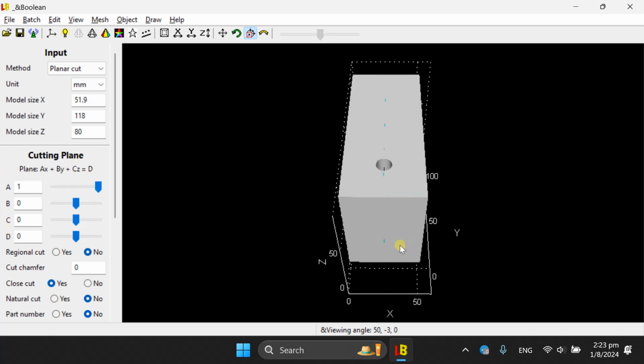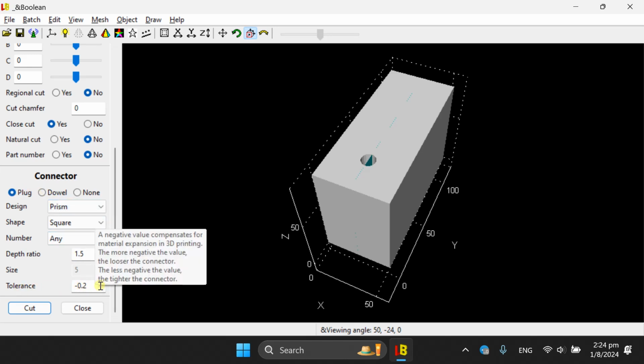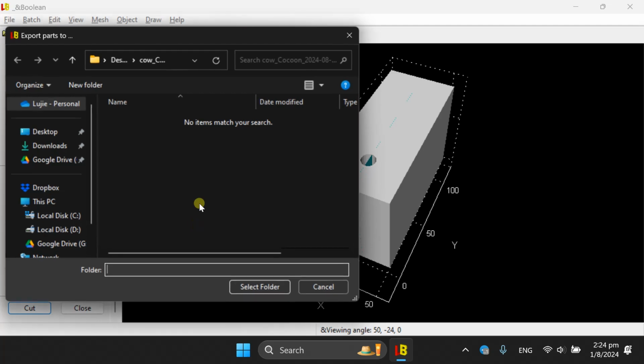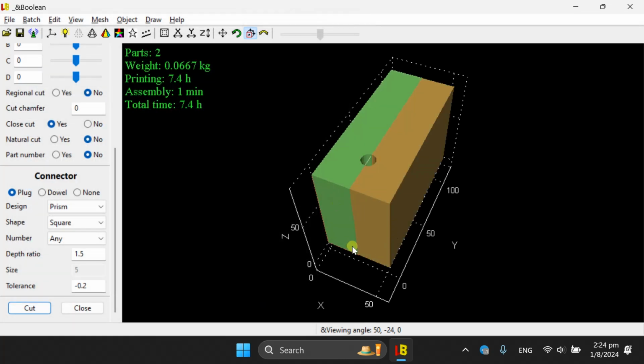It will cut it in half. I do not want regional cut. Cut chamfer should be 0. There is no gap on the edge. I want a close cut, no natural cut. Part number, I don't want any part number. And plug, I'm just using the default value, tolerance, a negative 0.2. Okay, and hit cut. Save it on the desktop.